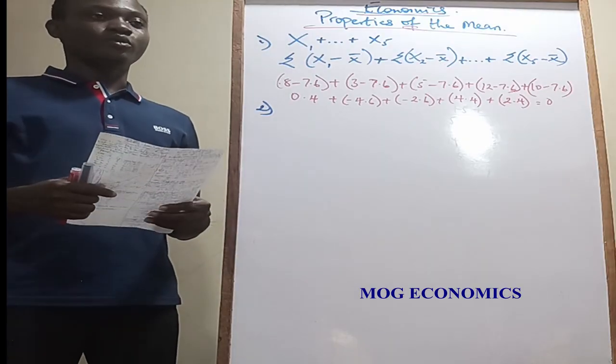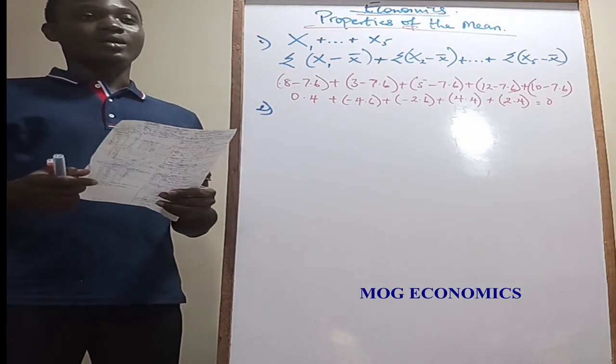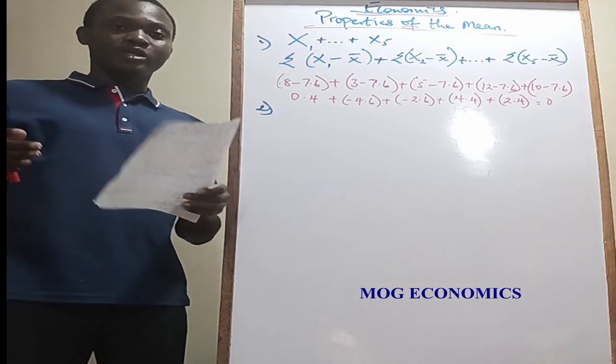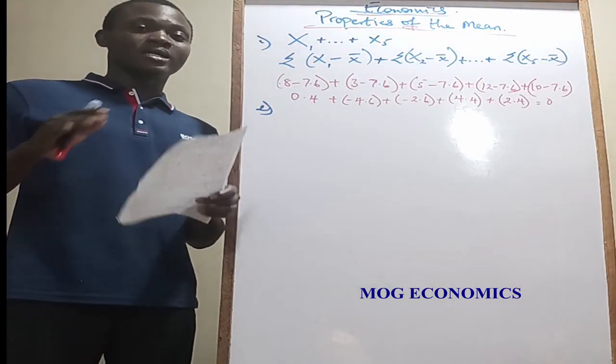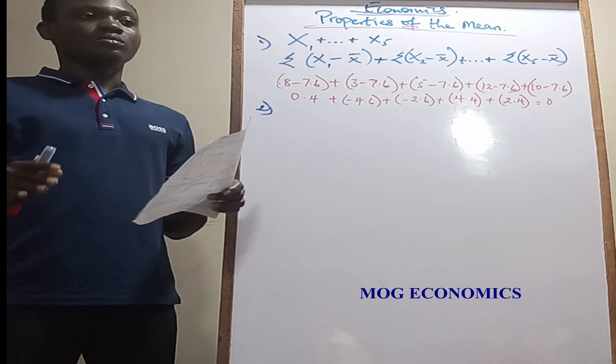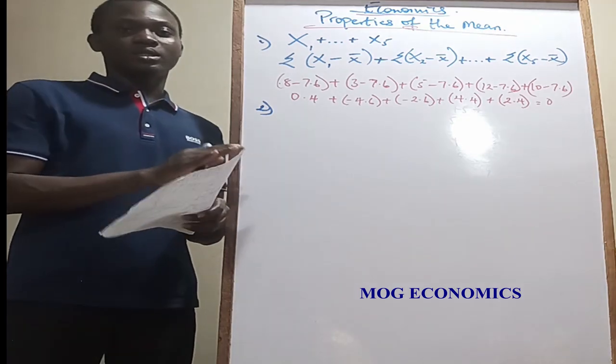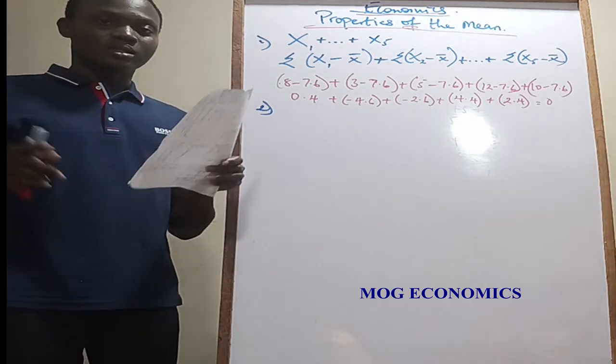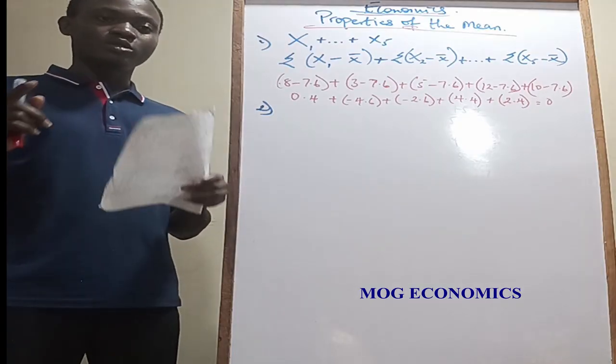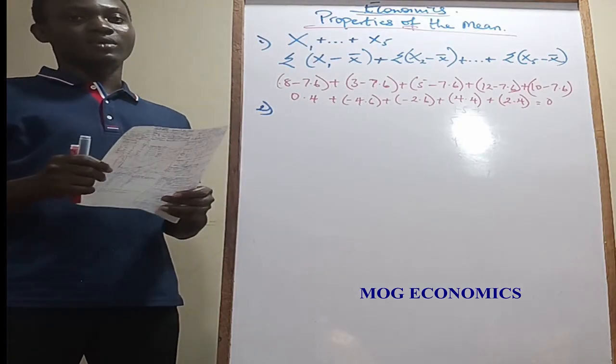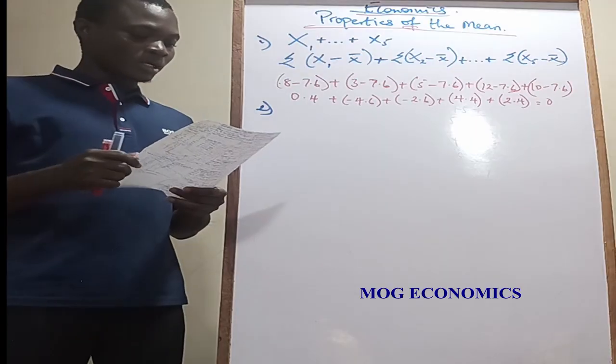Now, on the disadvantage side, the problem with the mean is that it's affected by extreme values. What does that mean? If you have a very high value that is an outlier, a value with characteristics entirely different from the other values in a given data set, your mean is going to be seriously, negatively affected. We'll talk about that eventually.